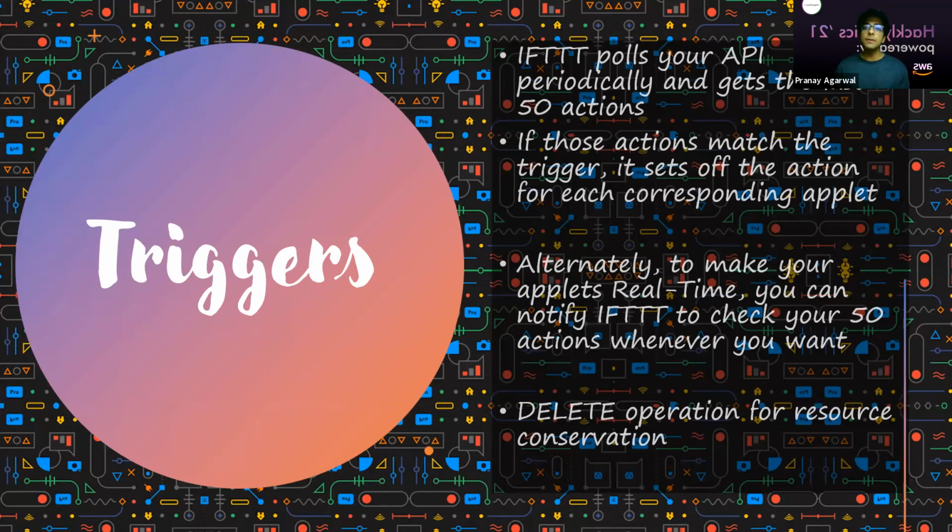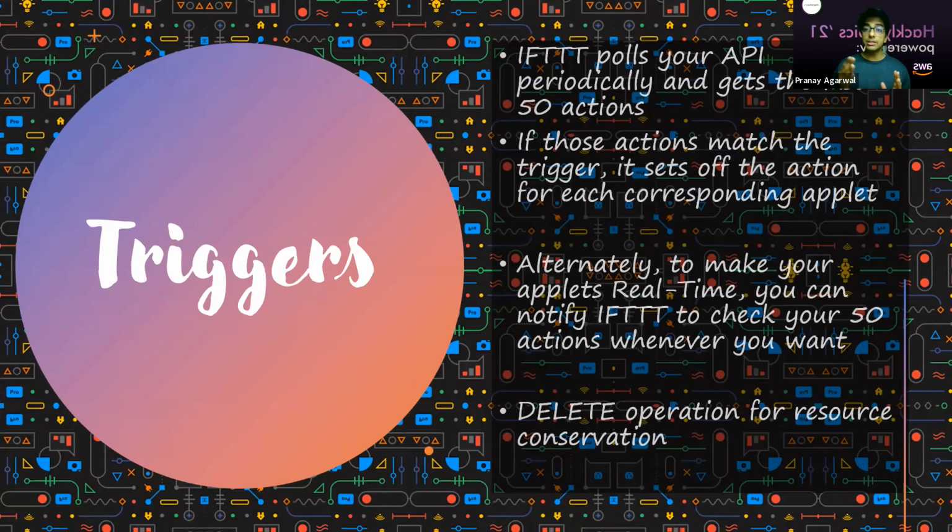So for example, in this situation here, 50 actions, that means 50 get requests each time. Now that's just one user's trigger, right? Imagine I have 1,000 users. That's already 50,000 reads that I have to make for one trigger.